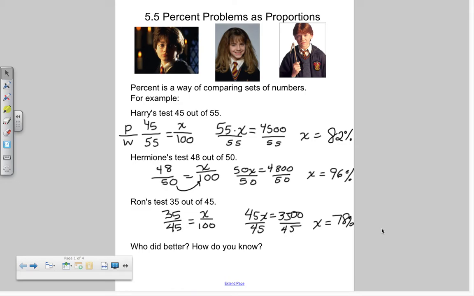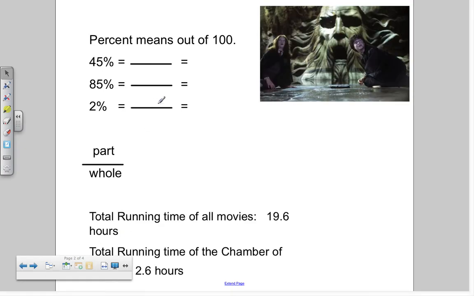Okay, Hermione. All right, moving along. So we said percent means out of 100. 45% you can write in a variety of ways, but 45% we already know is 45 out of 100, right? If you think back to the old days of learning fractions and decimals, you were meant to say this not as 45 over 100, or 45 numerator, 100 denominator. Instead, you should have said 45 hundredths.